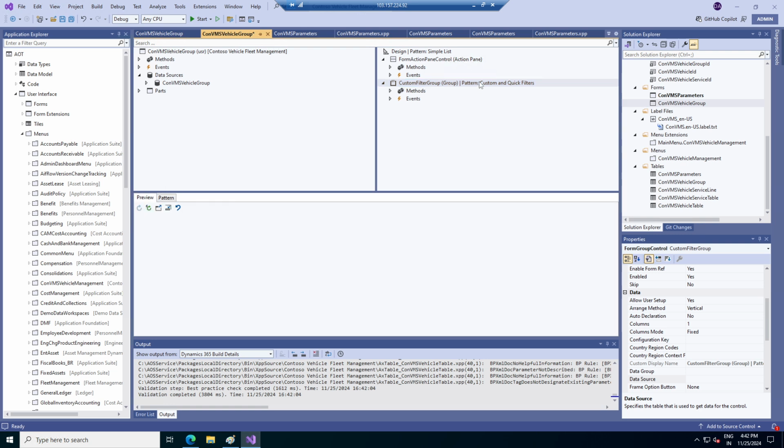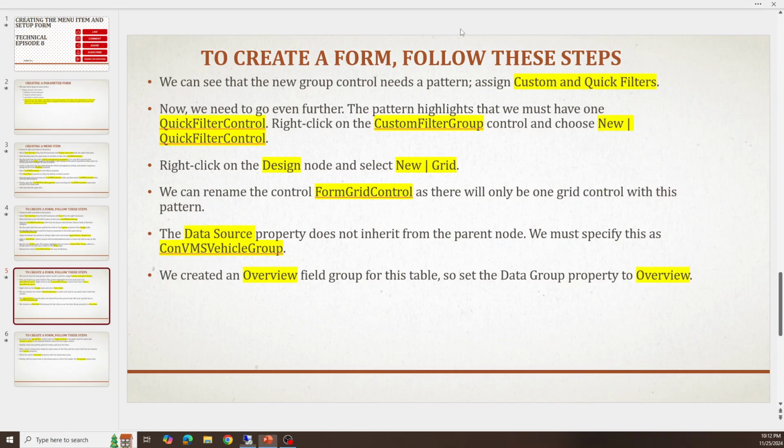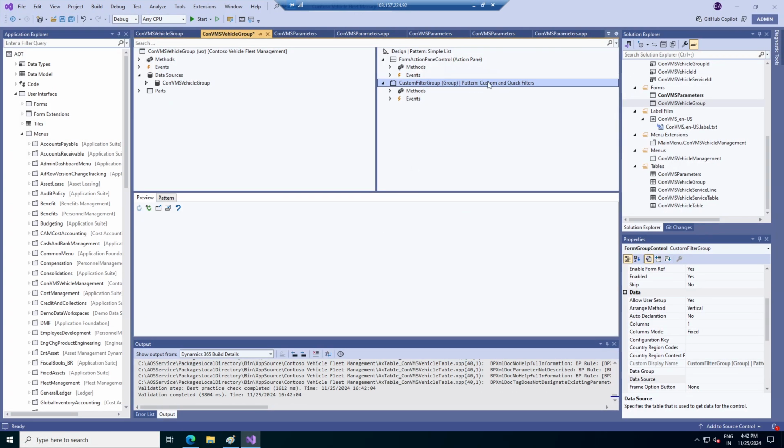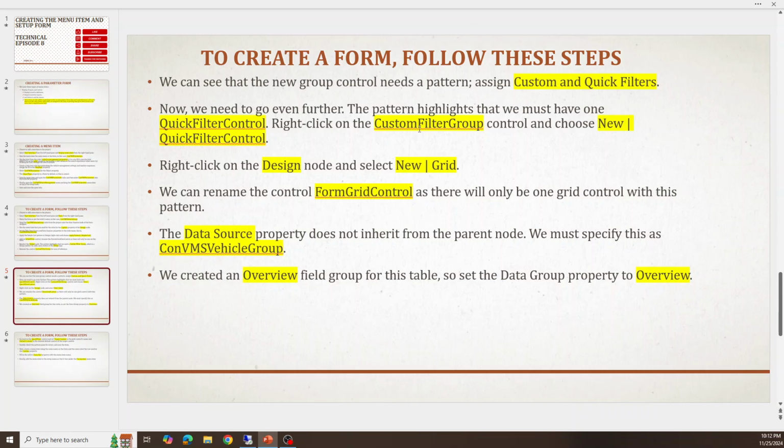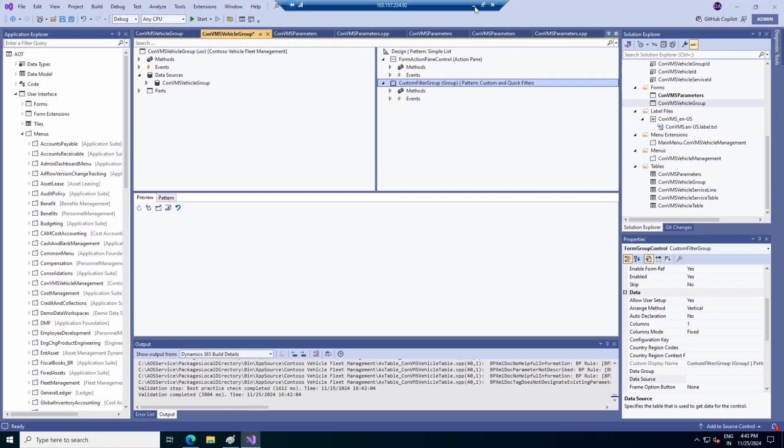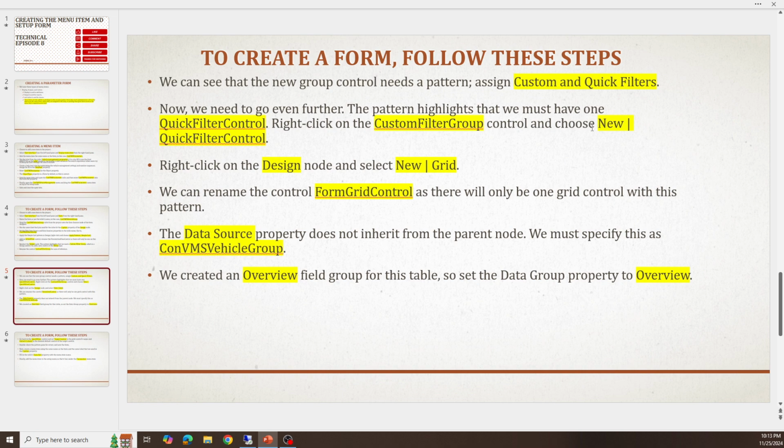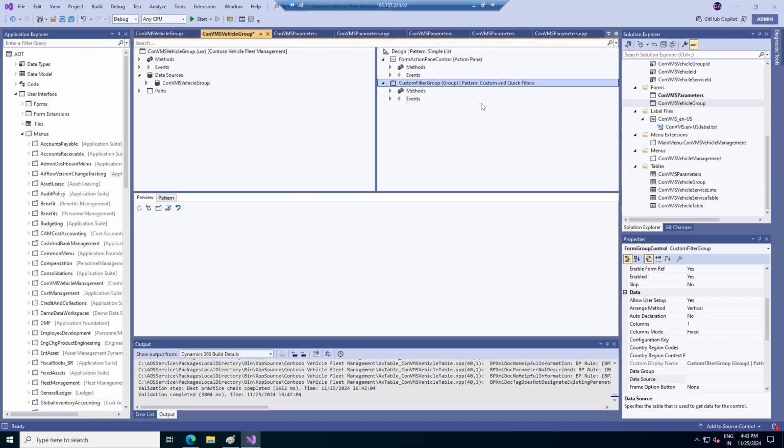The filter is still not available. So on the custom filter group, choose new quick filter control. The pattern highlights that we must have one quick filter. Right click on the custom filter group, and choose new quick filter control.